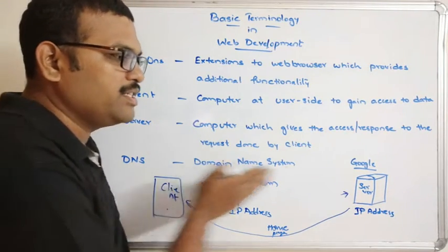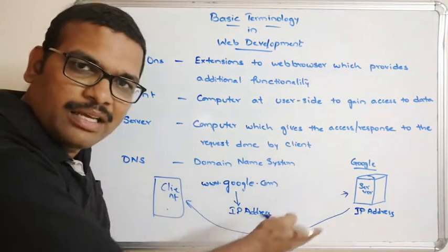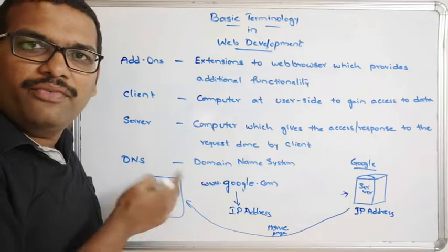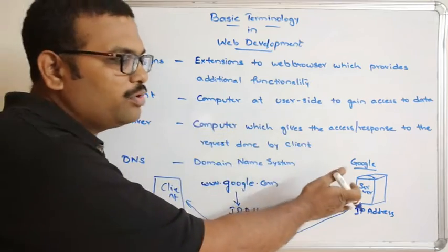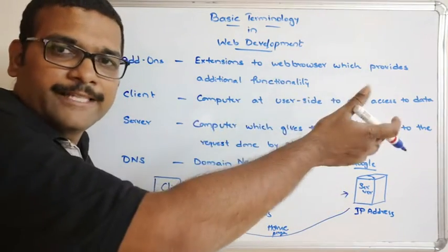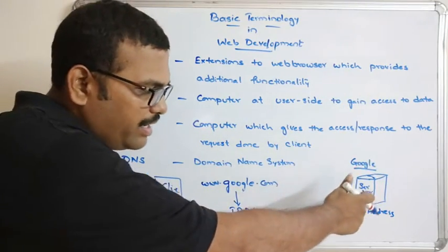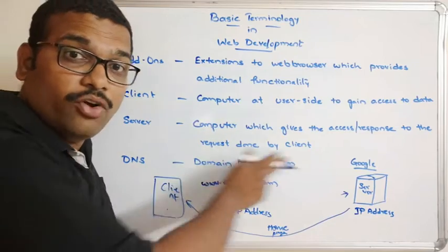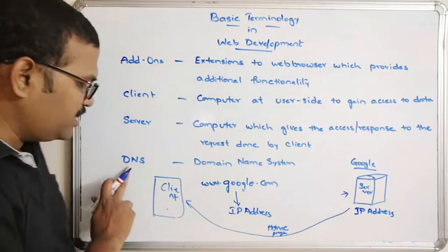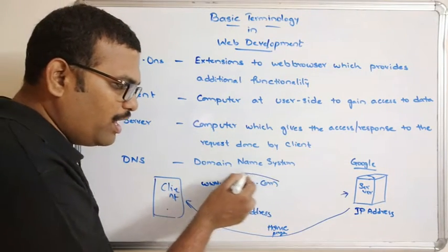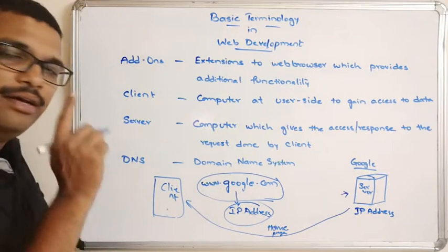That means we are requesting some data, and the server is responding with that particular data. What is the data? That is nothing but our home page. If you search for some web technology, again that request will be sent to the server. It will find different links or sources which are available for the given keyword, and again the data will be sent to the client. This we call client server, or request and response. So DNS is the conversion of URL to the IP address.